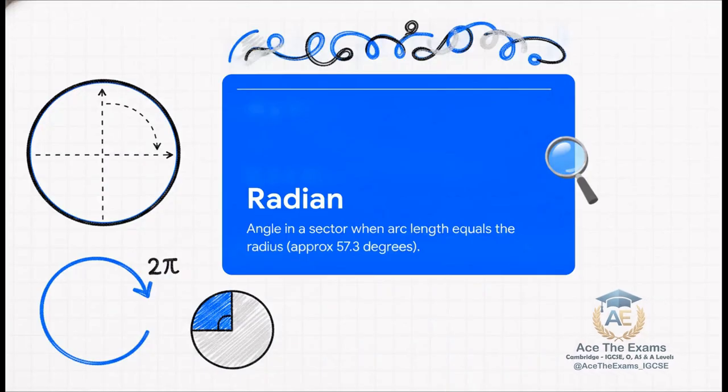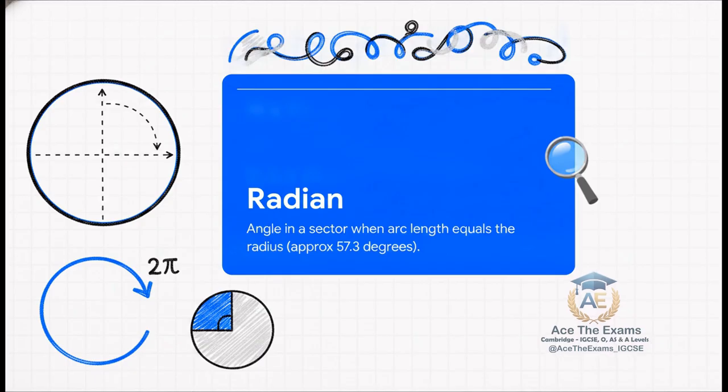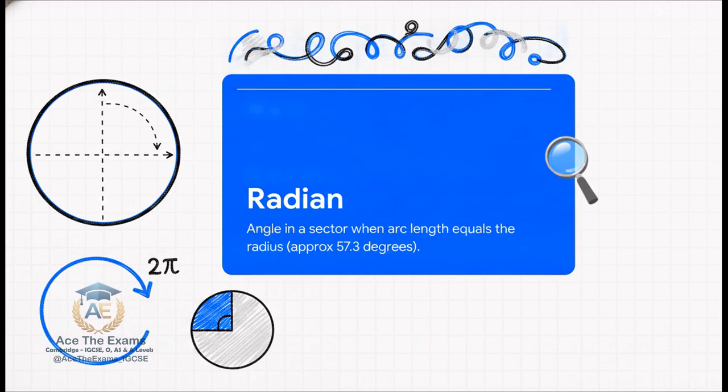Standard textbook revision completely fails here when you actually sit down in the exam hall. Let's look at the most common and frankly most painful mistake examiners report seeing year after year. But before we can spot the trap, we need a firm foundation. What actually is a radian? Well, radian measure is used all the time in advanced mathematics because it simplifies calculations immensely.